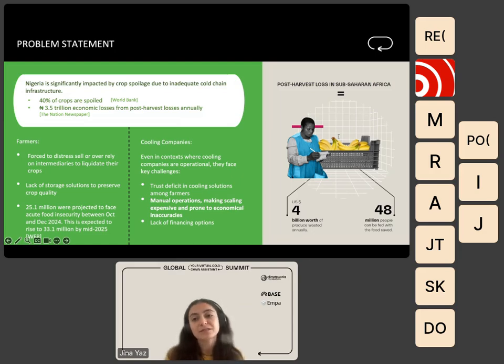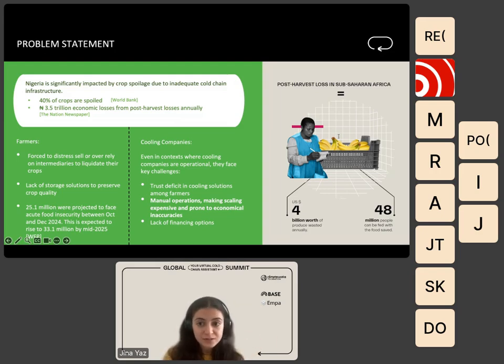So in Nigeria, 40 to 50% of the fruits and vegetables that are produced are lost before they end up reaching the consumers. And that loss primarily stems from the lack of proper storage and transportation facilities. Without access to cold rooms, what we see is that farmers and traders are compelled to then sell their crops for whatever low prices they can be offered. But if farmers could instead store a portion of their crops for longer periods and then be able to wait for favorable off-season rates, what we've seen is that they can potentially improve their income by 15%.